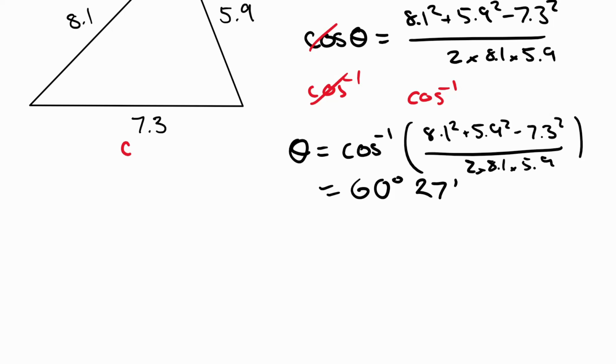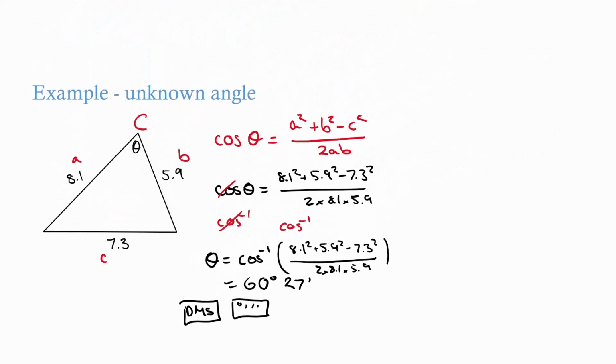Now remember, you may need to push your DMS button to swap it to degrees, minutes, and seconds. Okay, so again, there are your 2 variations. Label your triangle first like you do with any trigonometric problem. Do your substitution and work your way down. Be careful of rounding errors.